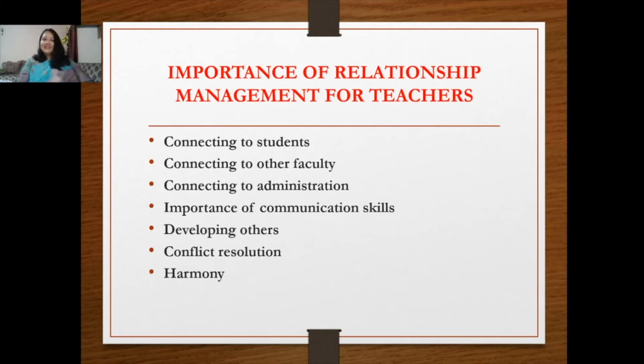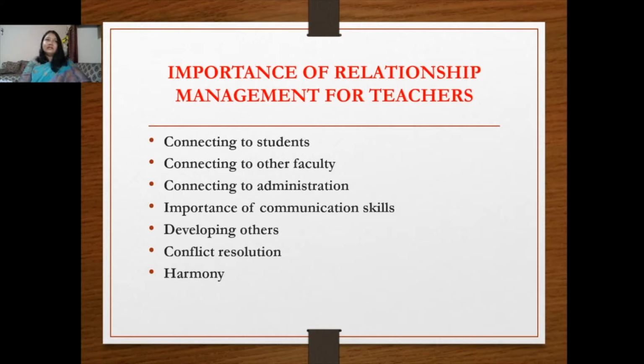All right. So for every subcomponent we're talking about its importance for teachers. Obviously relationship management is important for teachers a lot, because teachers are connecting with so many people in a single day. Okay, they're connecting with students, they are connecting with other faculty members, they are connecting with the administrators, they are also communicating with parents. So obviously communication skills, conflict resolution, all these things become really, really important for teachers, right?